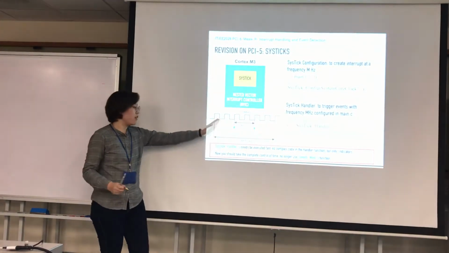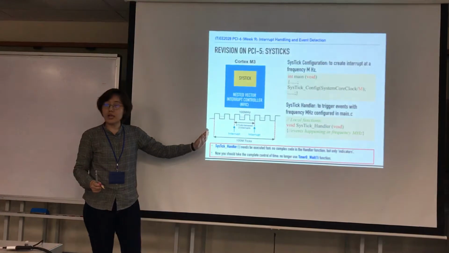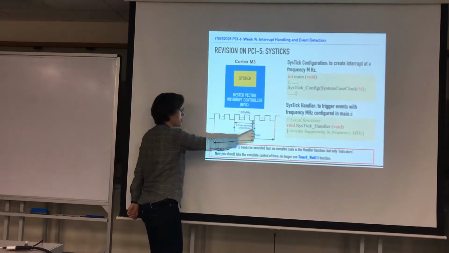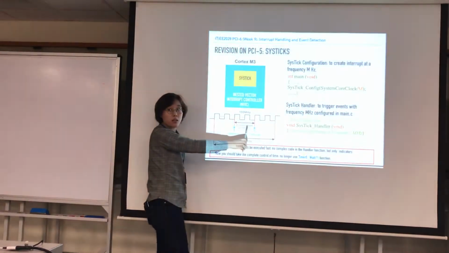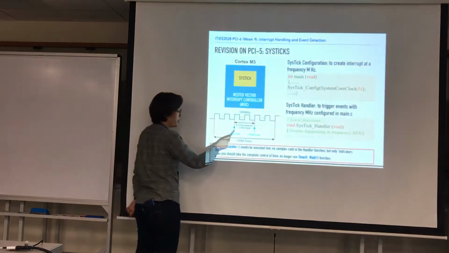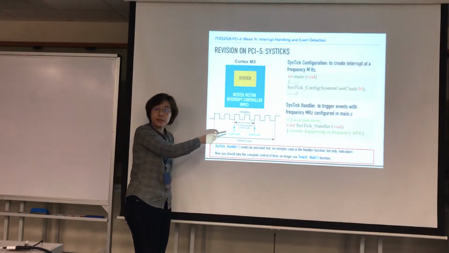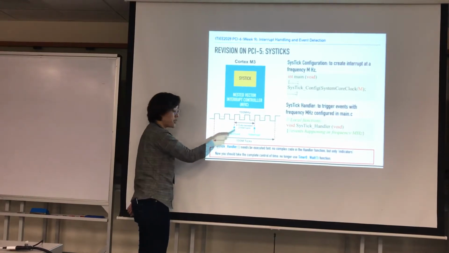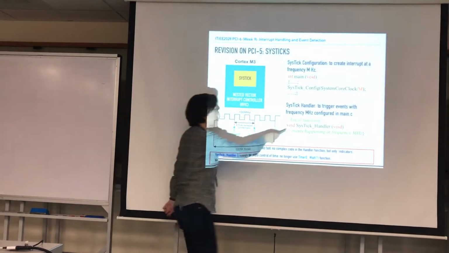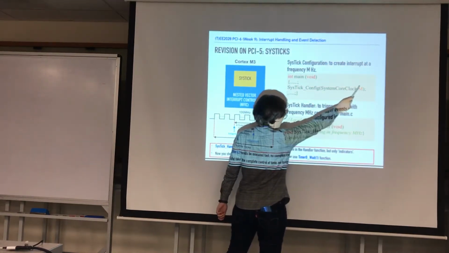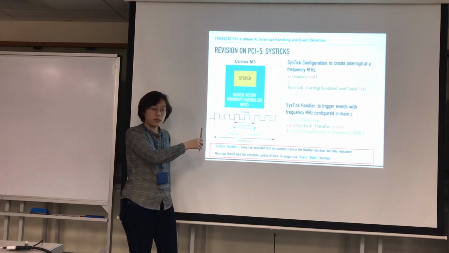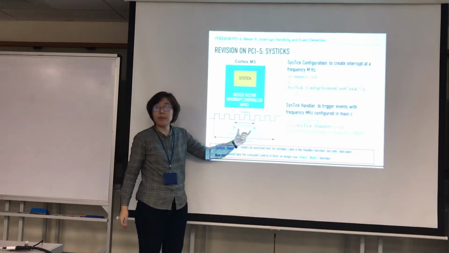You need to decide how fast you want your SysTick interrupt to happen. Then, based on this frequency, you give the value. Let's say I want my interrupt to happen at 1 kilohertz, which means every 1 second I want 1,000 interrupts, which also means between 2 interrupts you have 1 millisecond. So here you write 1000 so that you are generating a 1 kilohertz SysTick interrupt, and the time between them is 1 millisecond.